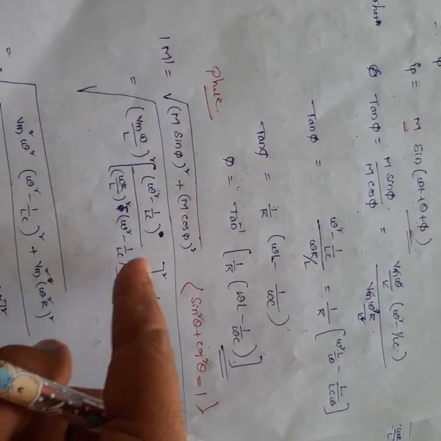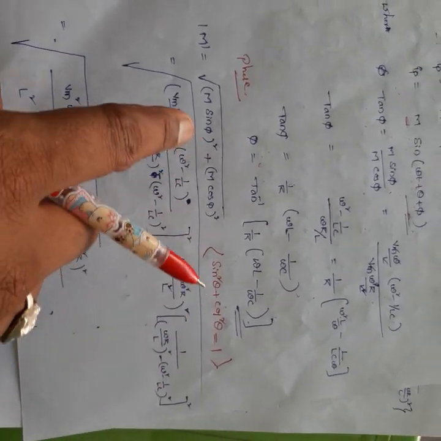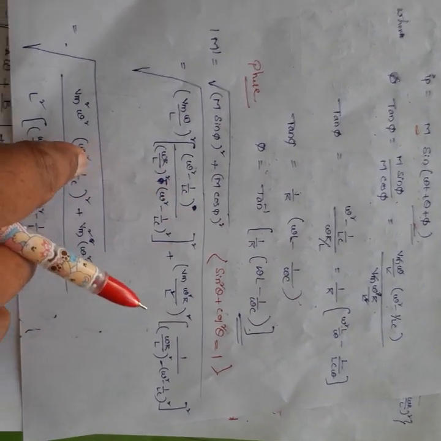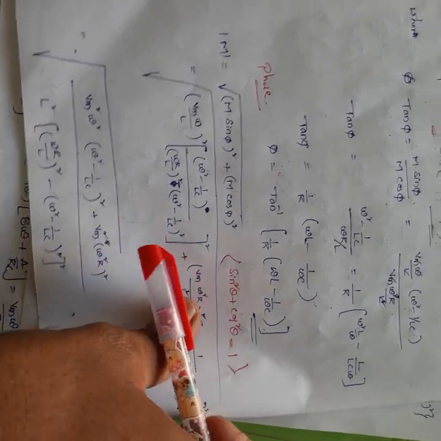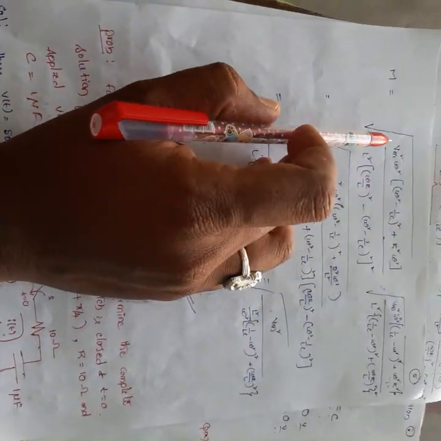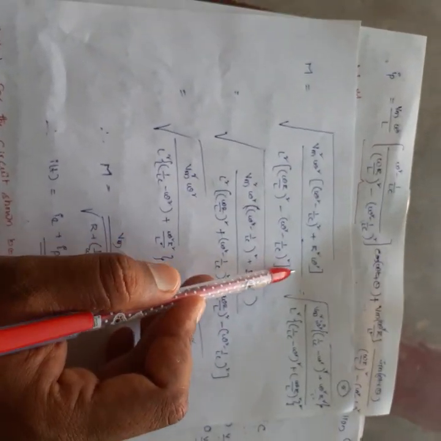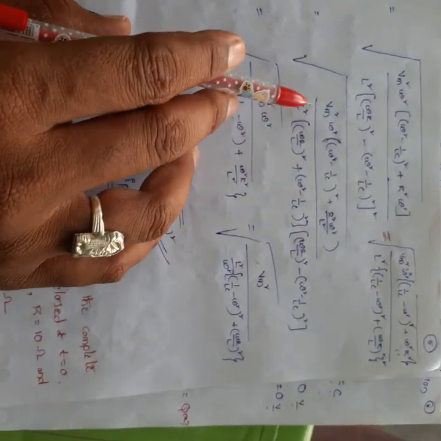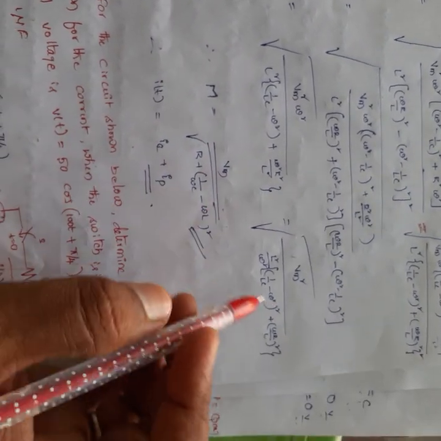So I am substituting these values with the above initialized values, and then finally we get a single equation like this, and then we can calculate the m, and finally you can write the equation for m.